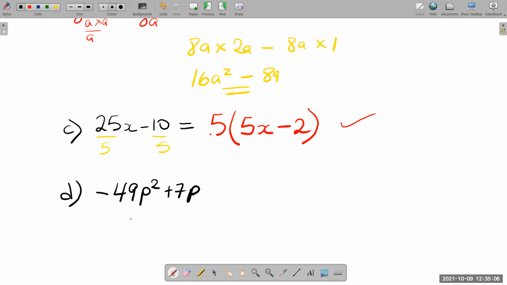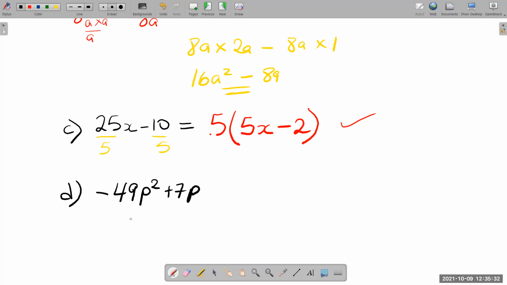Just like what we were doing before when we were multiplying. Remember, we paid attention to certain things? We paid attention to the signs. Do we have 2 positives, 2 negatives? Do we have a positive and a negative? The next thing we paid attention to was the coefficient. The next thing we paid attention to was the variable and the power of the variable. It is the same thing you have to look at when you are factorizing.